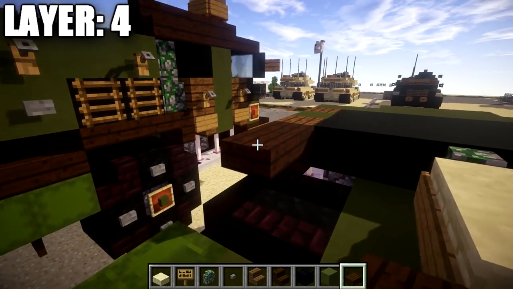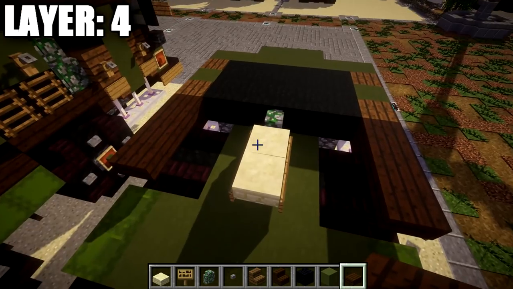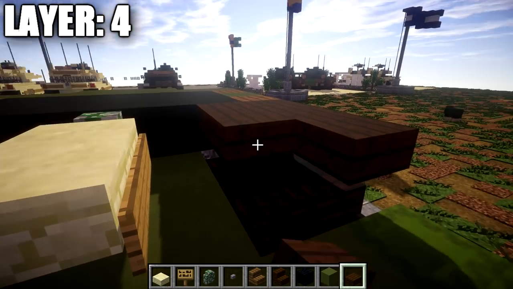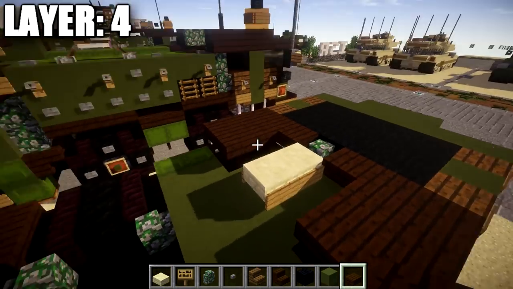both sides from that dark oak wood upside down stair. Same thing right here, like that on both sides going back. Also, alongside the dark oak wood stair and these slabs here on the inside, we're going to place down a row of three of dark oak wood top slabs going across here. Same thing there on both sides, and then across here like this to connect up that mossy cobblestone wall.